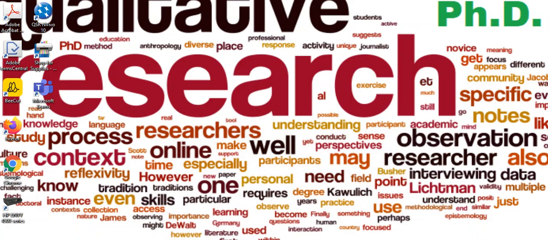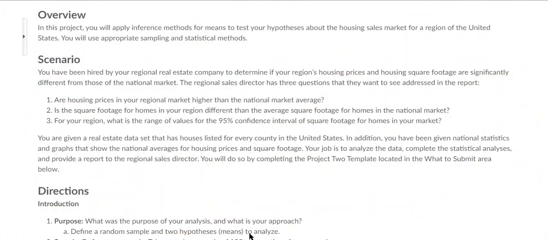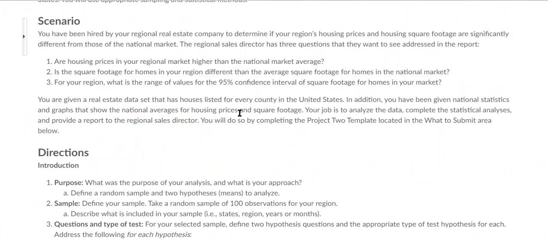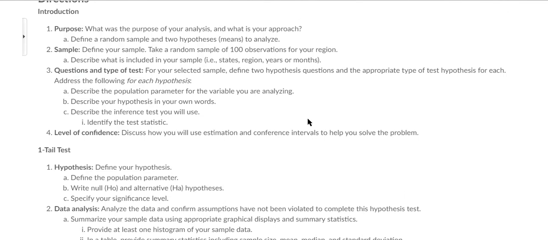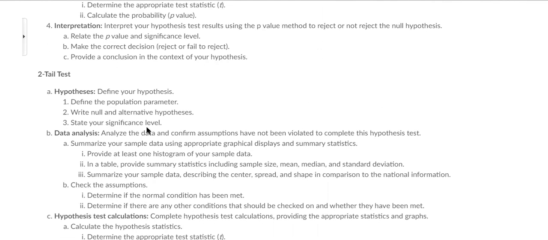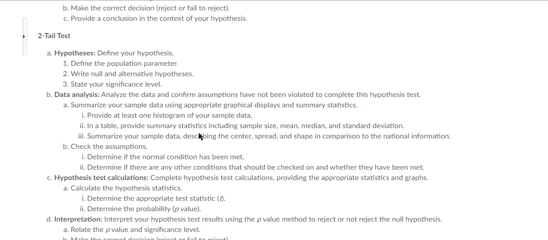Let's go back here to the instructions. Okay, so one of the things I think you have to be careful about when you do a two-tailed test is this histogram, because when you're using two columns of data for a two-tailed test, do the histogram of only one column of data.